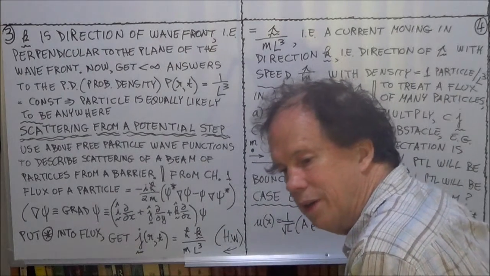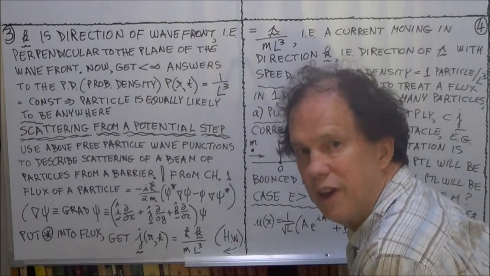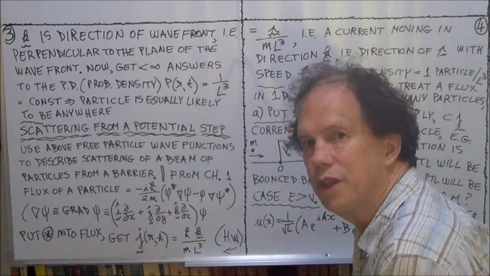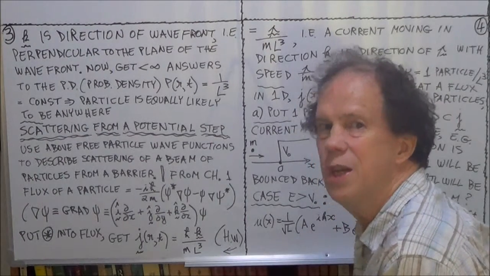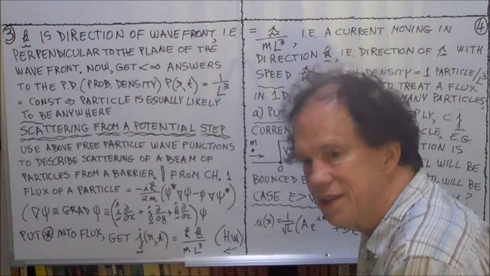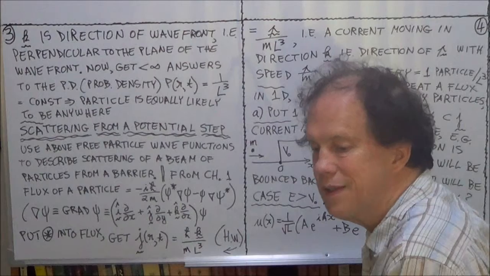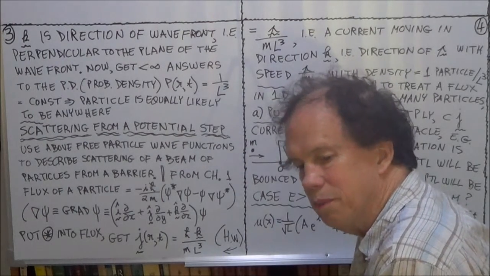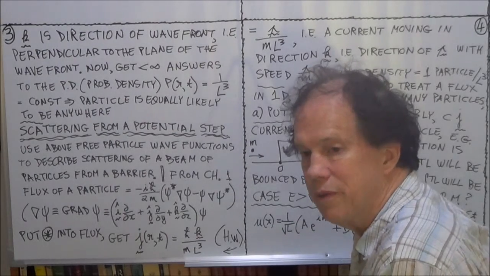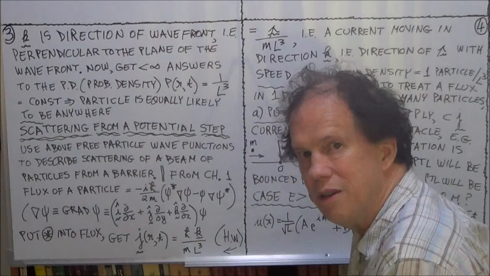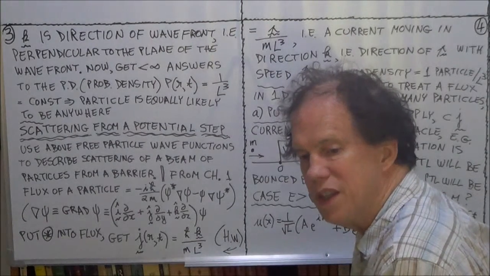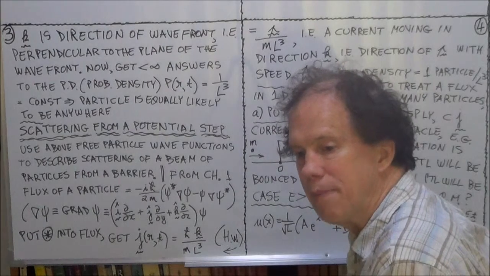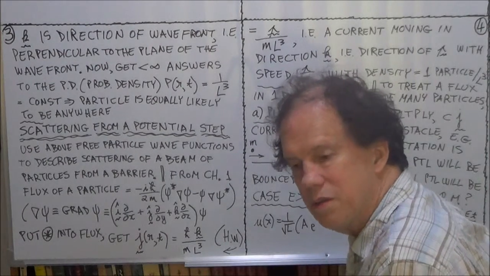The barrier we'll start with, we'll let it have a finite potential, V0, and there are various cases, like when the incoming free wave has energy E that's larger than V0, less than V0, or equal to V0. We could allow our potential barrier V0 to be infinitely thick. We could imagine it being very thin, so that the wave function, once it's in the barrier, will start decreasing exponentially. But if the barrier is thin enough, maybe that exponential decrease will not take the wave function down to zero.